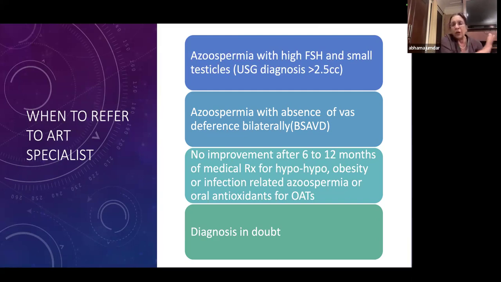So if you find that all the medical treatment which we've given, whether it is for hypogonadism, obesity, infection, or oral antioxidants, and nothing has helped to improve the sperm count, these patients should be referred to an ART specialist. And when the diagnosis is in doubt, we don't know the reason for the low sperm count, you've not been able to identify a cause, please refer them over if the sperm count has been persistently low, whether you are treating them or not treating them.